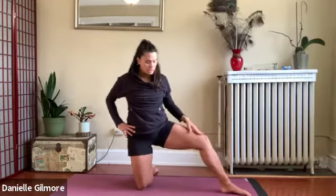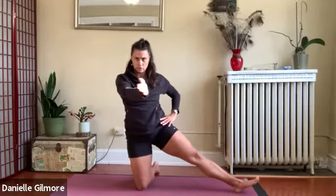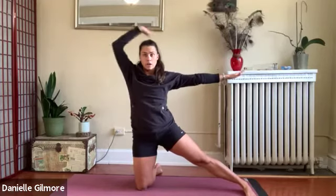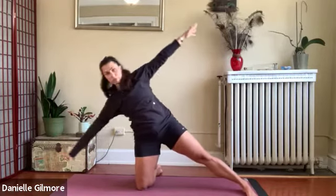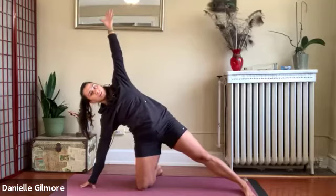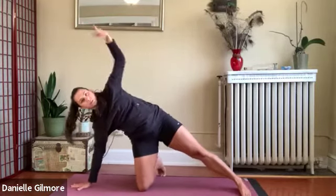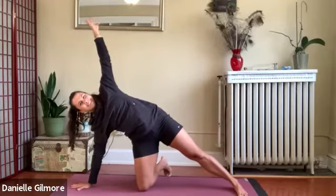So we're going to straighten the left leg and turn the toes forward, as best as you can, towards the side of your mat. Arms reach out to the side. Right arm's going to reach in line with your right hip, left arm up towards the sky. And then this is the pose. Toes can be tucked under or pointed back, whatever feels good. And just a little more strengthening work here.